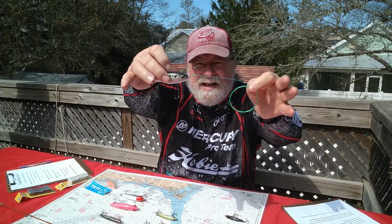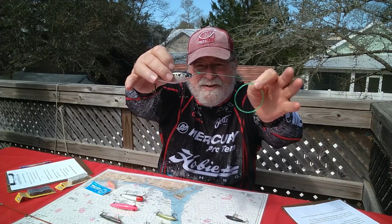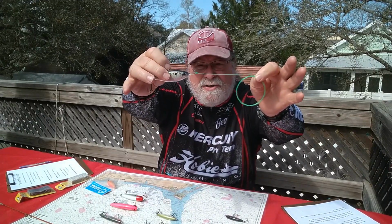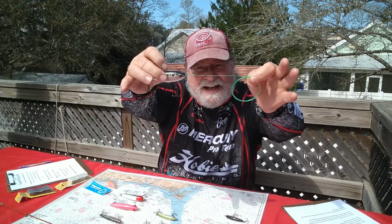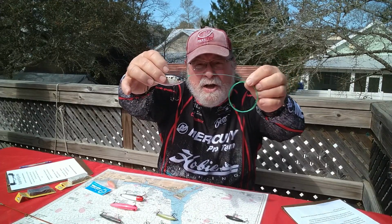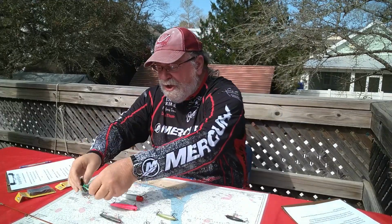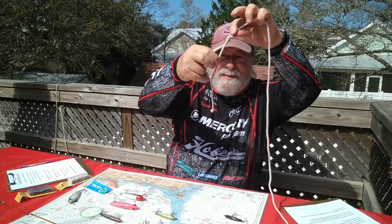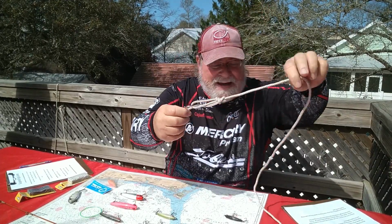I put some heavy line on here with a leader that I never use this color for a leader, but you can see the tag end of this loop knot goes back. And I left it a little exaggerated so it would be easy to see, but the no-slip loop knot does not gather material as it goes through the water. That little bit of grass and crud and what have you tends to shed off of it. If that tag end's pointing forward, it'll grab it. Remember, we tied it over here big. Now, obviously I hadn't trimmed this, but you can see it comes out of the back of the knot. It gives you that loop.